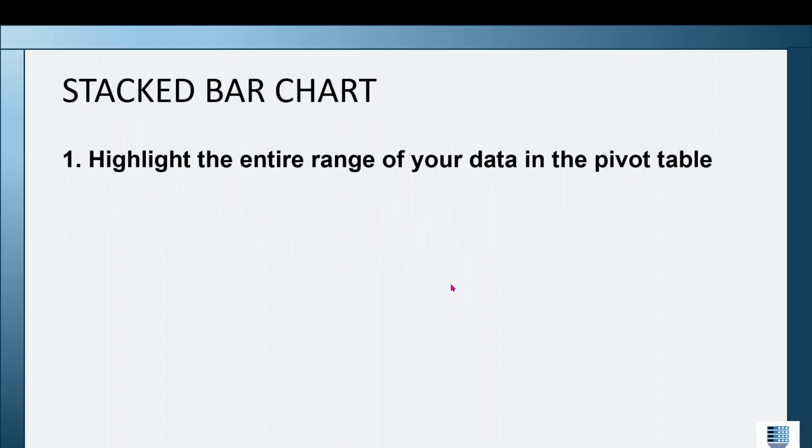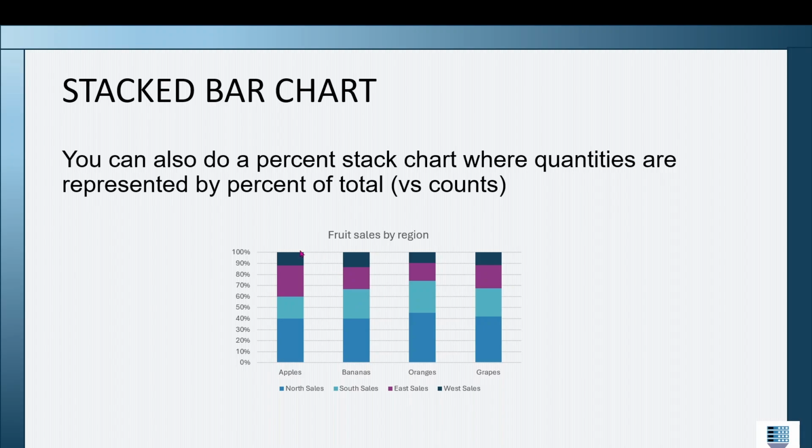These are sort of easier to interpret. These are actually percents. So this is like apples 100%, and then the percent that is north sales, south sales. They're basically pie charts for each subdivision, in terms of they're all 100% of the apples and then the four sale regions. These are a little hard to interpret. They look super nice, and they do serve a purpose. They're not quite the same thing as the stacked count charts, but I'm going to show you both of these.